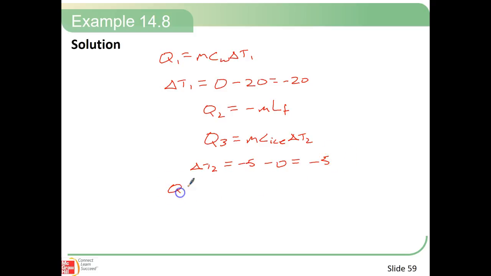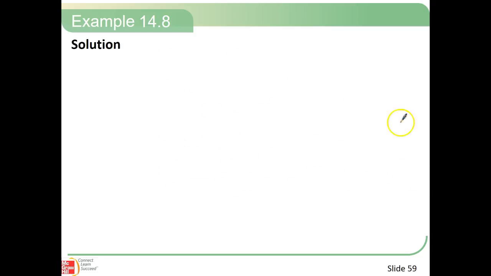Now we can go ahead and say Q is equal to m, so that's the mass, times the specific heat of water times that first temperature change, minus the latent heat of fusion, plus the specific heat of ice times the second temperature change. So all I did was just take out that m. So this would be m c delta T1 minus m L_f plus m c ice times delta T2. If we go ahead and actually plug all of our numbers in here, I think what we'll need to do is go ahead and get rid of this.